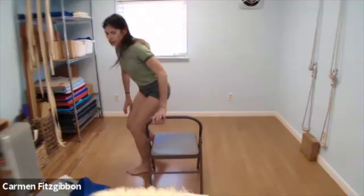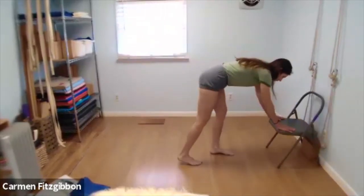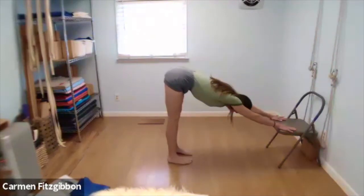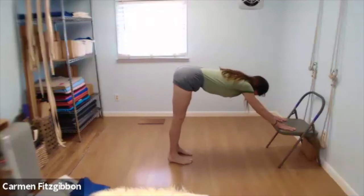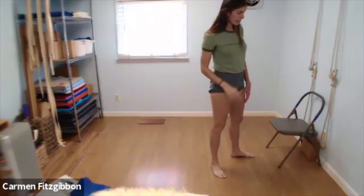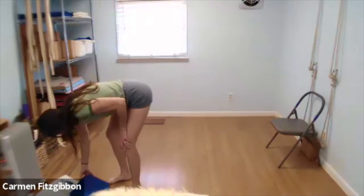Good, everybody. So if that chair can be against a wall, that would be a nice thing right now. Put your hands on the chair. Take Ardha Uttanasana just to get some length in the side body. Palms flat on the chair seat if possible. Good. Walk forward, come up. You can keep that chair seat or chair right there at the wall like that.